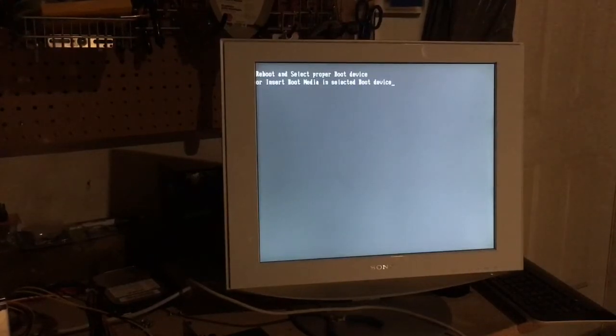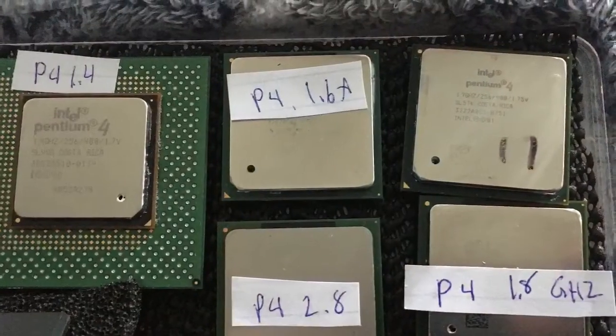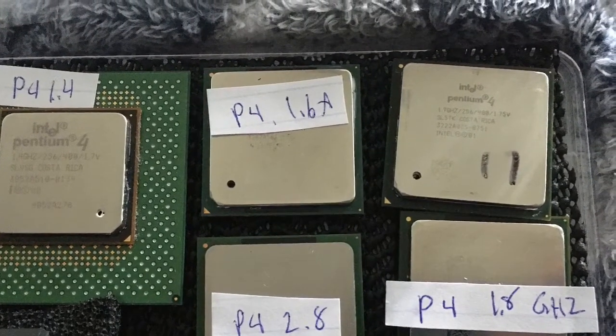Otherwise, I might end up just keeping the parts that are good, and basically scrapping the motherboard, maybe even replacing it with something else. I do have another socket 478 Sony machine that I can use, so I might just put this CPU in my collection here.